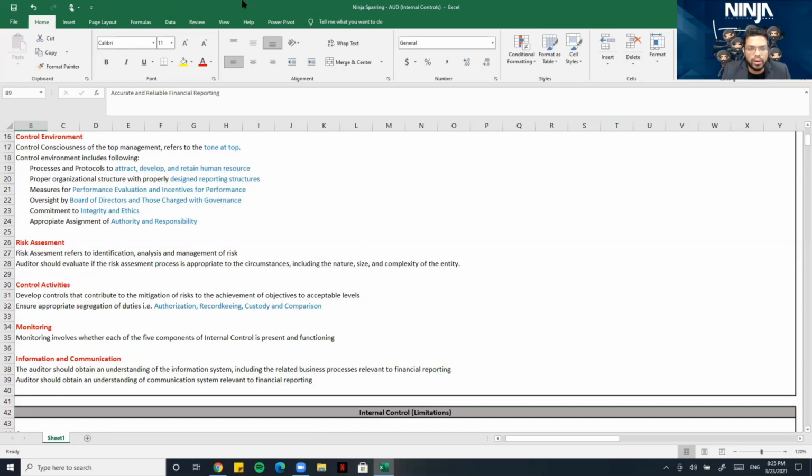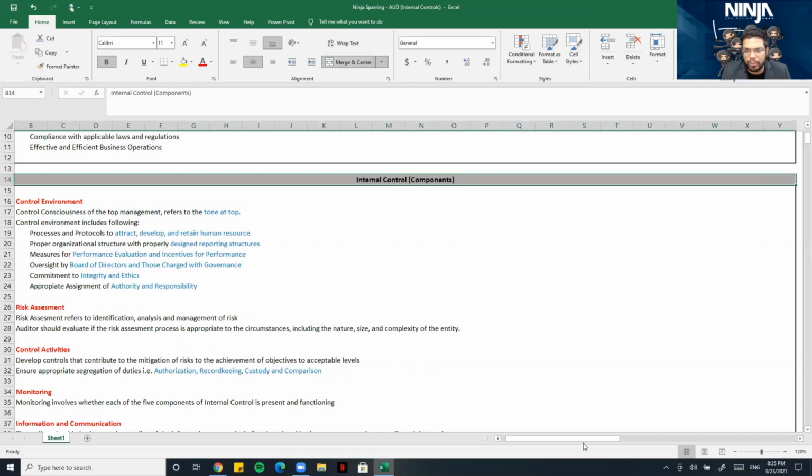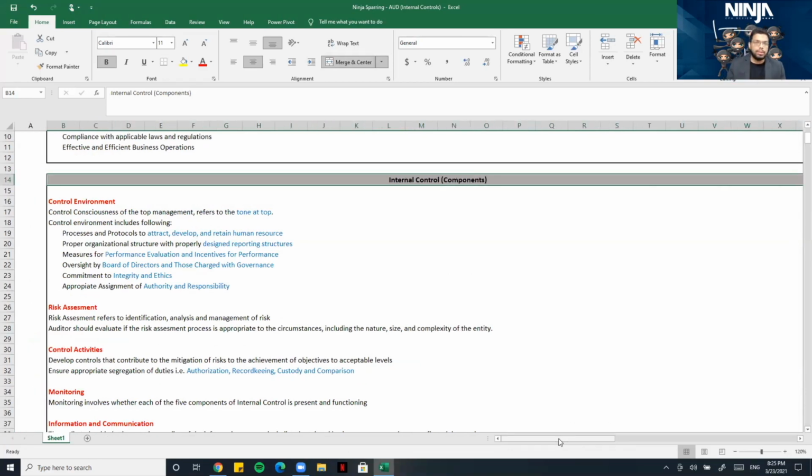Now, there are five key components of internal controls. This is something which we discuss in BEC in extreme detail. We go over each of the nitty gritties of control environment, risk assessment, control activities, monitoring, and information and communication in BEC in detail. In fact, we take up examples in it. However, for audit, the questions they'll be testing us on are not on internal controls, rather, how do we consider them in audit? So our objective is to figure out how we consider internal controls in audit. The in-depth study of internal controls happens in BEC.